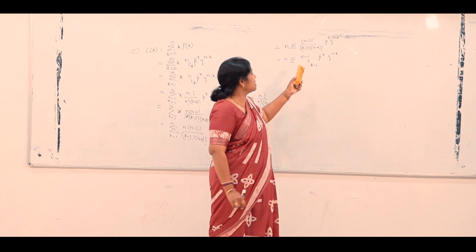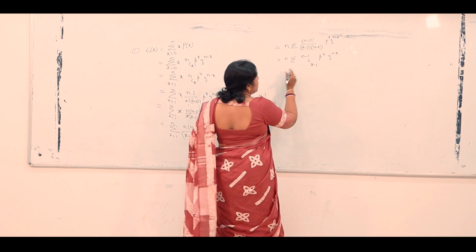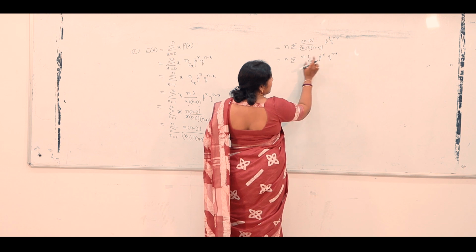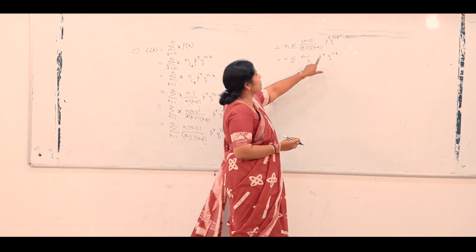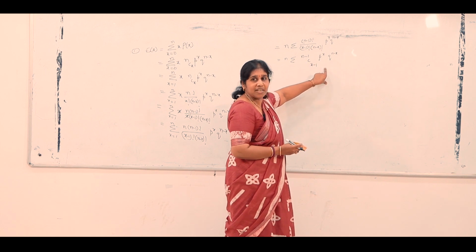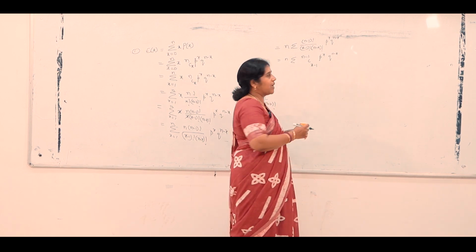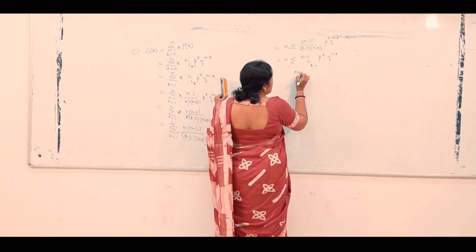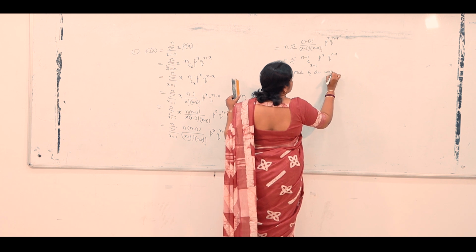In order to write this in a particular combination, binomial expansion, what I'll do is, I have here N minus 1. So, here also P power should be X minus 1. So, how to get P power X minus 1? The P should be in the denominator. So, directly I can't write P. So, what I'll do here? Multiply and divide with P.